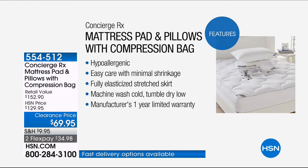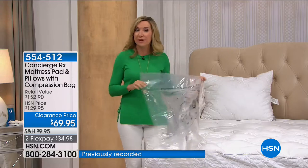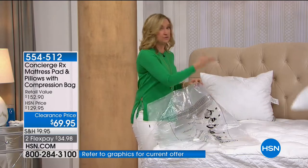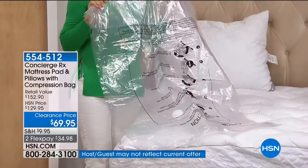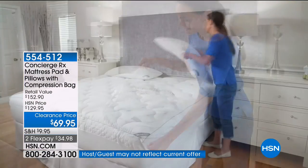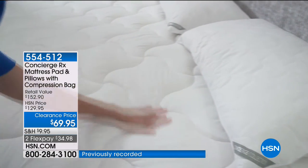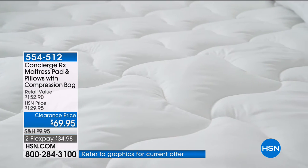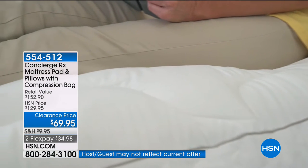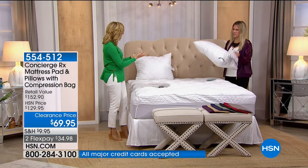What I love about this set is I actually store my mattress pad, and in this case you could store the mattress pad and pillows in this compression bag. You can take all the air out and store this right underneath your bed. When you see a good deal on a mattress pad, get a second one for your bed. Because if you've ever had that mattress pad washing day, gotten busy, and then your bed is naked and it's time to go to bed — if you have two, you can just take that other one out of the bag, put it on the bed, and when the other one comes out of the laundry, you put that one back in the bag.